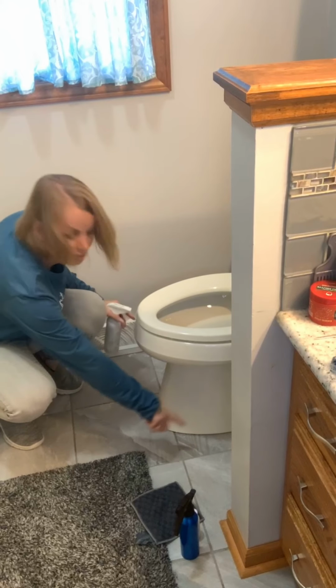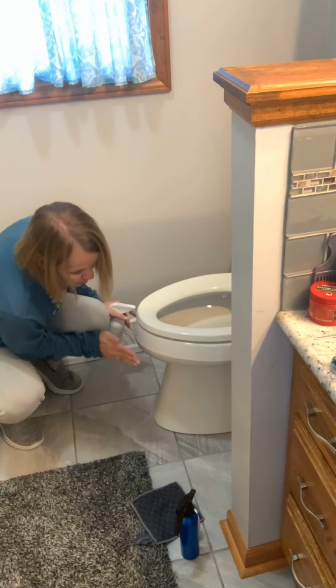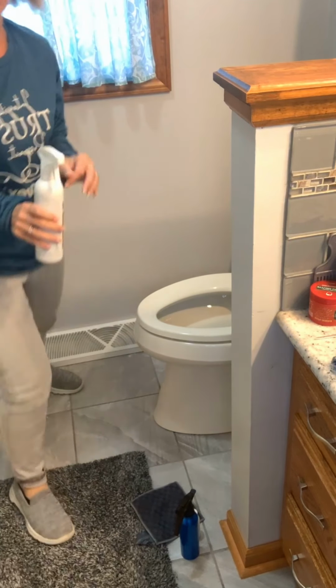And I'm kind of getting it on the floor a little bit, as well as on the base of the toilet, because I want it to run down and under. Like I said, there's a little ridge under there, so I want it to get under there. So I'm going to let that sit for about 10 or 15 minutes, and I'm going to come back with my EnviroCloth and wipe it down. And then I'm actually going to go back over my toilet with the window cloth, just because there's some dust-lint that's left behind from me rubbing it, and I want it to get really super sparkly clean.